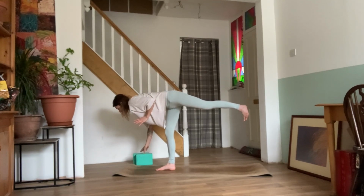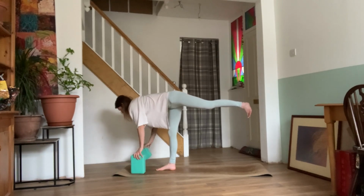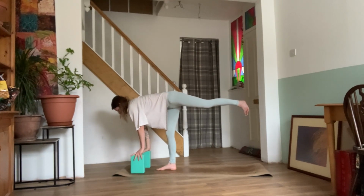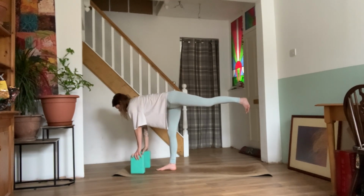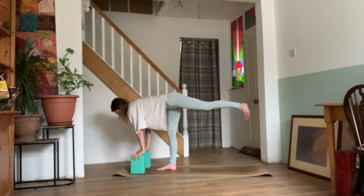Maybe one side's a bit wobblier compared to the other, and that's okay. Just taking your time. If you fall out of the pose, just gently find your way back in. Or we can use our blocks again. Nice deep breaths. I'm going to use blocks on this side as I have pulled my right hammy a little bit. So just listening to my body and not pushing myself too far so that I injure myself even more.